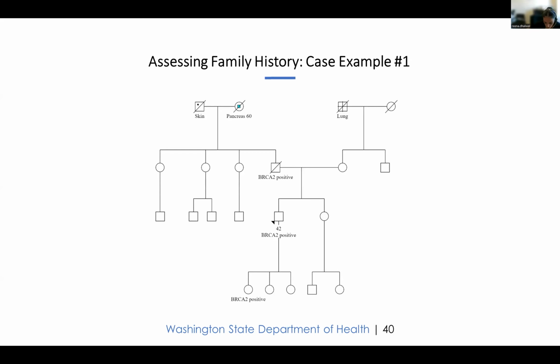I wanted to review just a couple case examples. This is a family where we eventually identified a BRCA2 pathogenic variant. However, the family wasn't necessarily a typical BRCA family, and really the only cancer that we knew about was a pancreatic cancer in a grandparent. So again, this stresses the importance of genetic evaluation in non-breast and non-ovarian cancers, because sometimes, depending on the family structure, they may not present as your typical hereditary breast and ovarian cancer family.